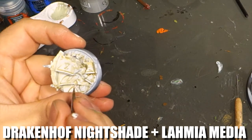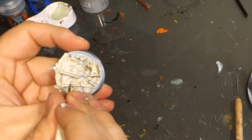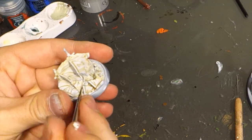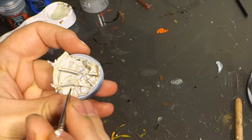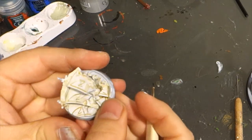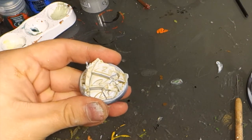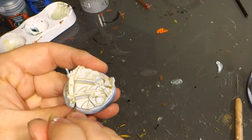Nightshade mixed with the same Lahmian Medium as before, and you want about a one-to-one mixture, maybe one-to-two, leaning more towards Lahmian Medium. If you do it thin, you can always come back and add more, but you definitely want it to be pretty thin. We're going to focus this directly into the cracks from before, and you can draw them out as well and make little lines. You're going to want to make them really thin, and they'll look like little veins of different colored minerals moving through the marble, and it looks really cool.